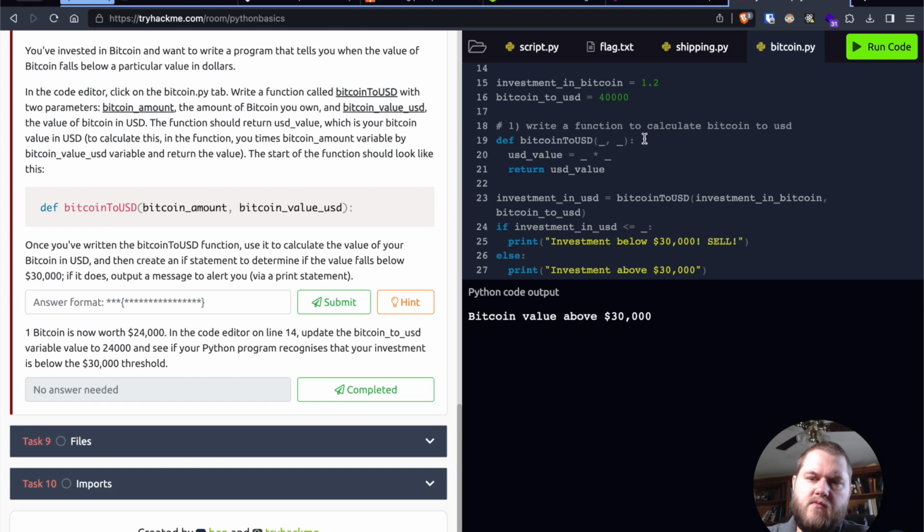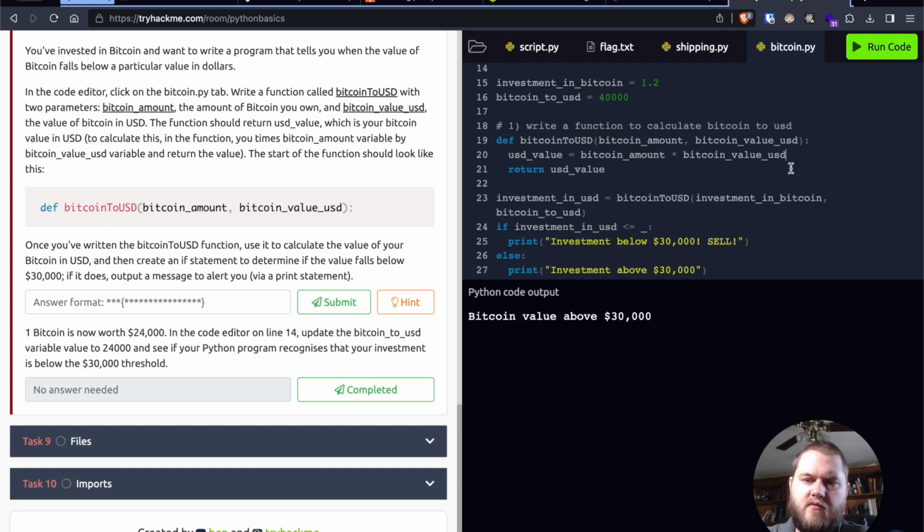Right, so Bitcoin amount, and then we want Bitcoin value USD. USD value is Bitcoin amount times Bitcoin value USD.